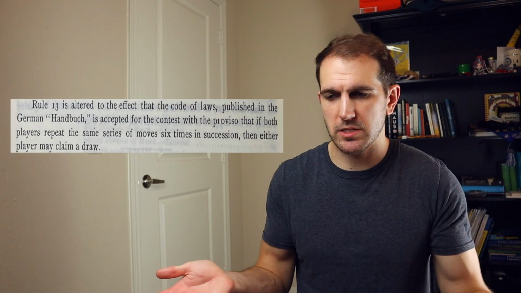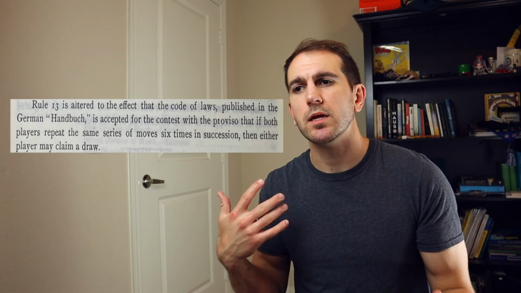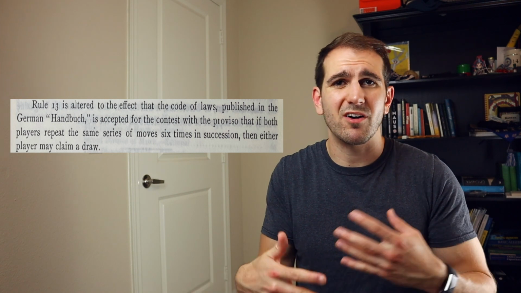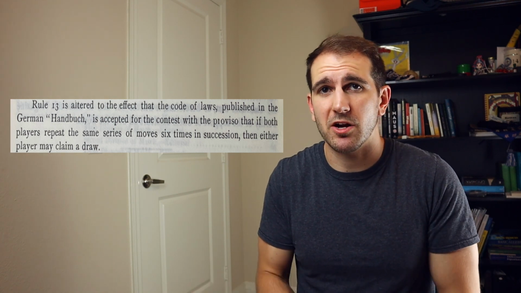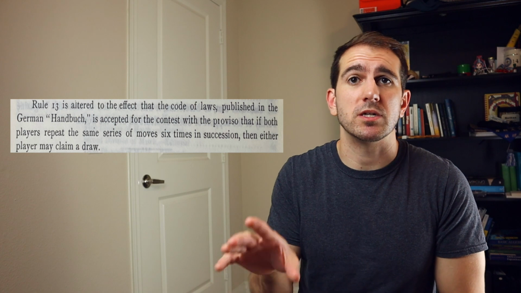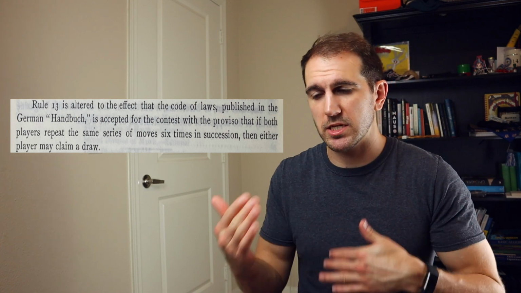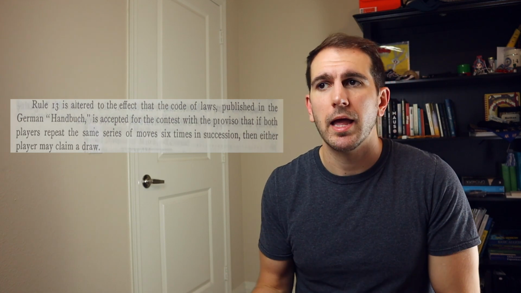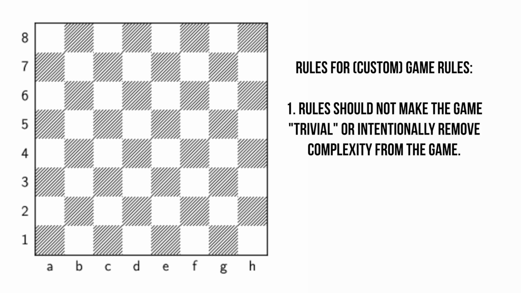You don't want two chess grandmasters just repeating moves that don't evolve the state of the game so that they can artificially stall their time and figure out what they want to do next. You want gameplay to continue forward in time. However, your rules for a particular game should do 2 things. So 1, you don't want your rules to trivialize or dilute the intended complexity of the game. And 2, you want to make sure that whatever rules you have in place actually end the game.